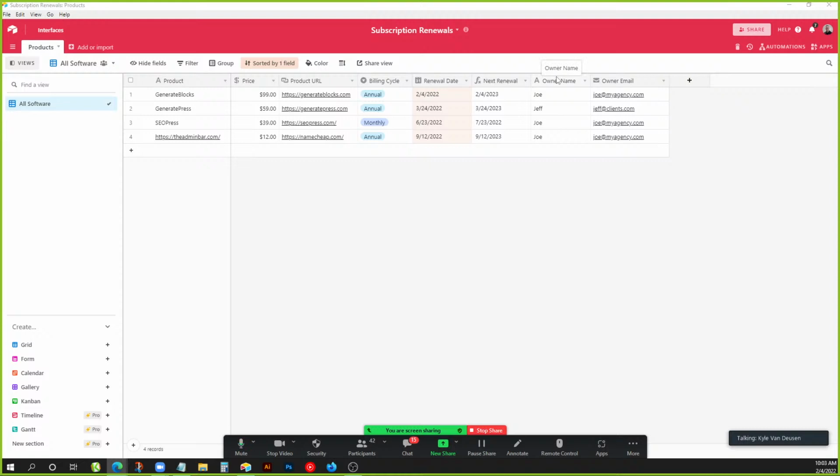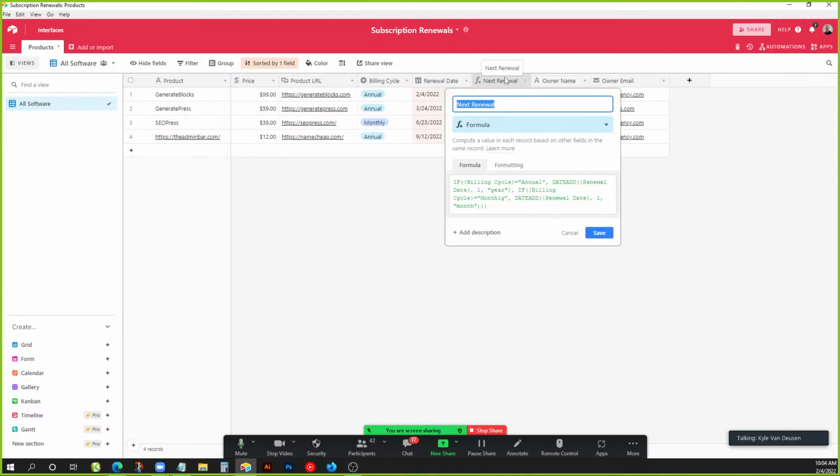So the idea with this is you could be tracking some of the software that other people, maybe clients, use. My idea was domain renewals. If some of your clients own their domains themselves, we know it always ends up being our problem when they don't renew their domain when they're supposed to, and we have to go pick up the pieces. So the idea here is you could put other people inside of this and notify them automatically as well. So let's take a look at this formula real quick just before we jump into the automations.